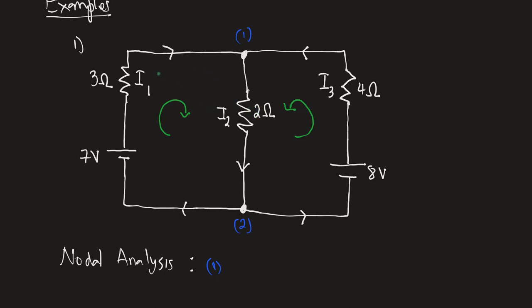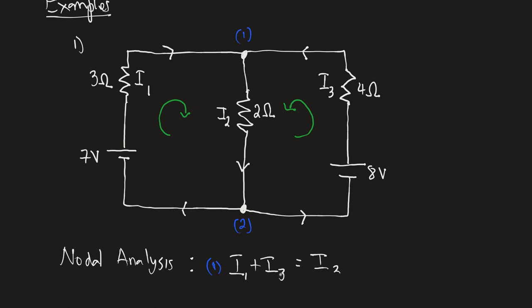Now that we have a sense of the direction of the flow, let's write down the equation. So at node 1, we have I1 flowing in and I3 flowing in. So we end up with I1 plus I3. That's the inflow. And then look at what comes out of it, right? I2, right? So we end up having I2 there, right? So that's at node 1.